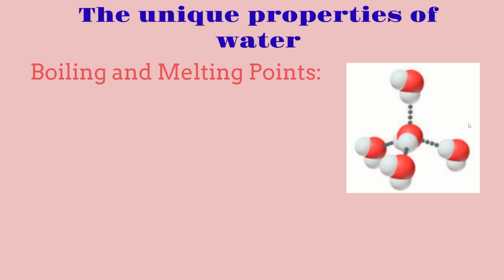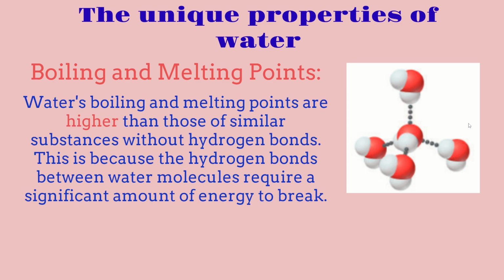So now moving on to the unique properties of water, we're going to talk about the boiling and melting points. So water's boiling and melting points are higher than those of similar substances without hydrogen bonds. And this is because the hydrogen bonds between water molecules require a significant amount of energy to break.